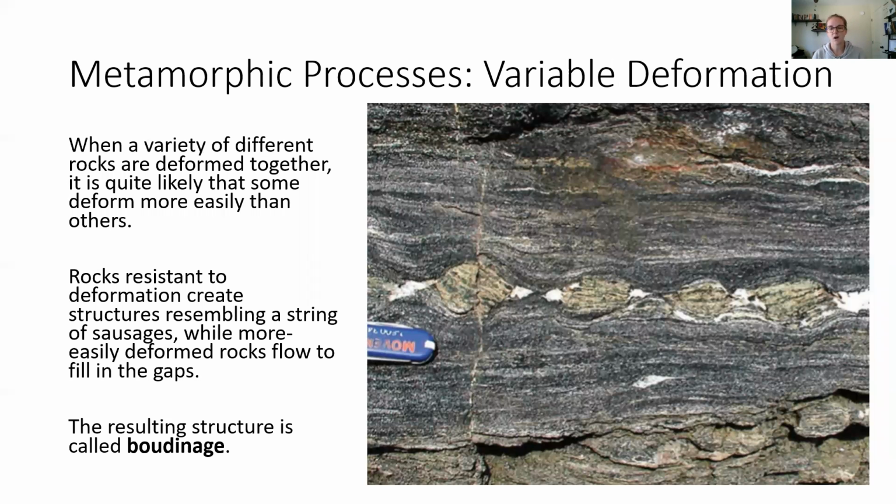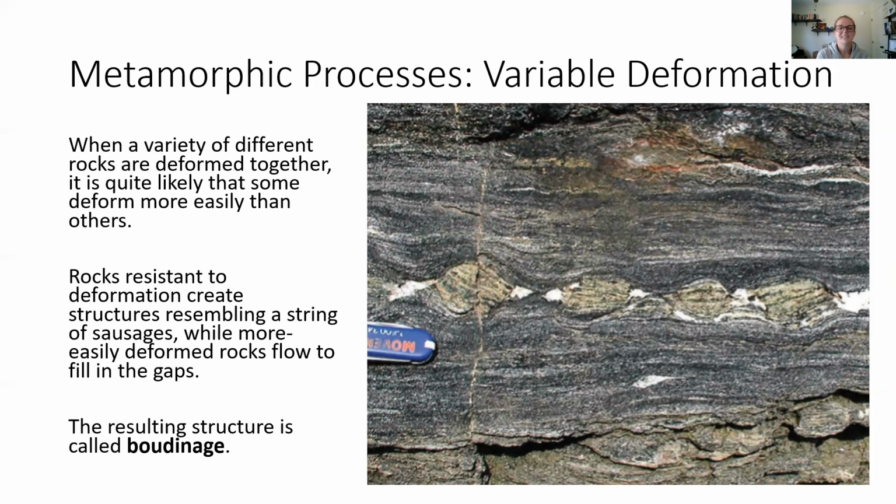Now, each mineral, each rock has a variety of different properties that allow minerals to favor different types of metamorphic processes, right? Some minerals are more likely to recrystallize. Some minerals are more likely to undergo plastic deformation. And because of this, if you take a rock that contains many different minerals and you put it under intense heat, pressure, and or hot fluids, the different minerals are going to react differently.